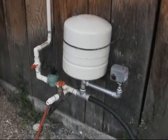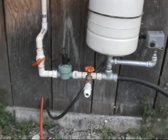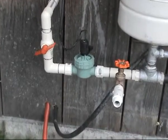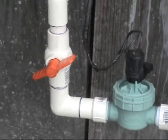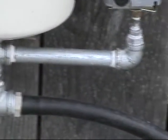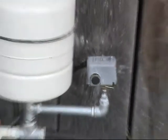At first we weren't sure we were getting that much water. I installed this system — it works automatically with an irrigation clock. It turns on and off that valve, and it will also turn off if the pump runs dry, so we can turn the water on and off by a timer and pump more efficiently that way.